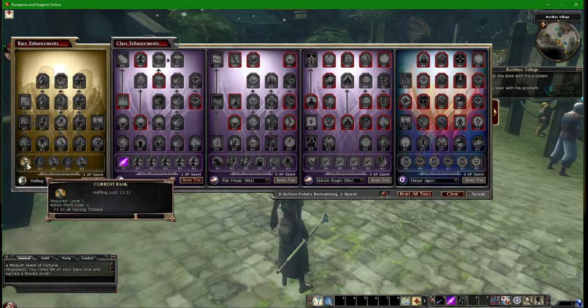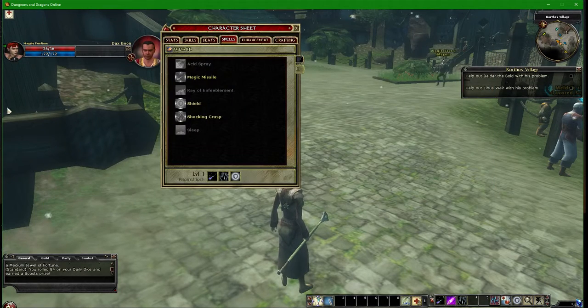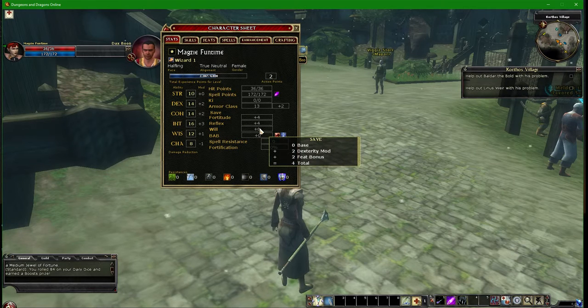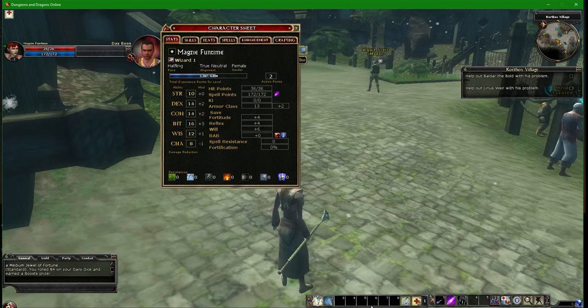So we did get an extra +1 to all saving throws. If we go back out and press C, and we go over here to stats, you'll see that we now have +4, +4, +6. And we're really close to going to rank 4, I think. So this will be rank 3 here, and then we'll level up. We'll be on rank 4. Yeah, okay. So we're on rank 2 right now.